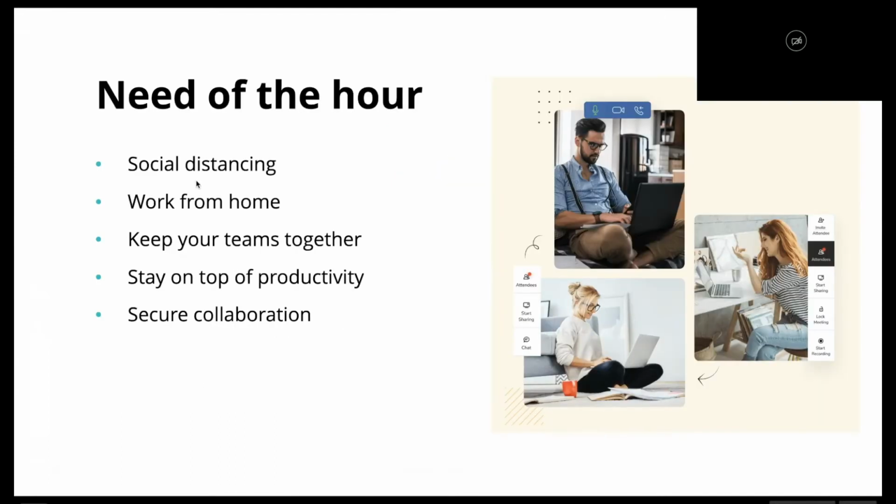So what is the need of the hour? We all know the situation and the effects around the world caused by COVID-19. The best way to reduce the spread of the virus is to follow social distancing and the guidelines. Due to this situation, we're not able to work from our office and complete our daily tasks, for example any reports or any performance issues with your teammates, and all of this must be done from home. So here is where Zoho Meeting jumps in. Zoho Meeting will suit your needs in a perfect manner.